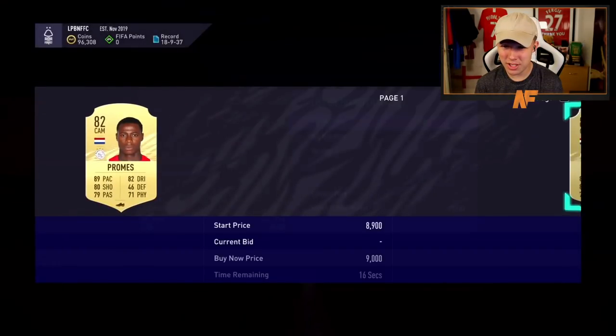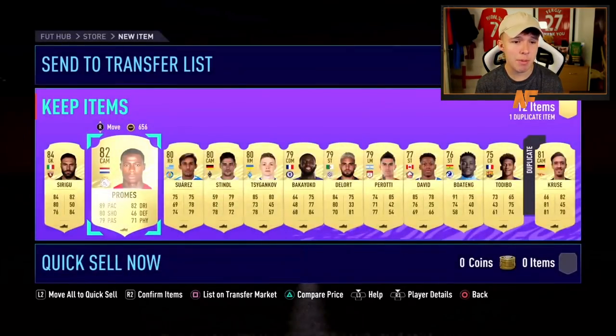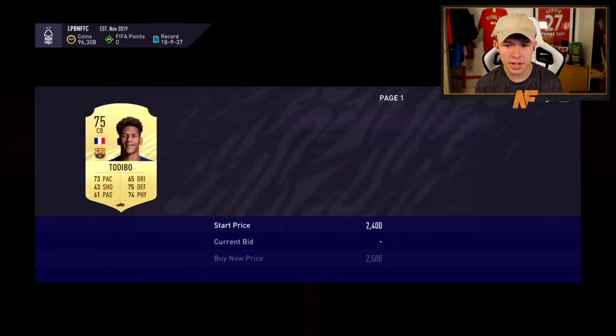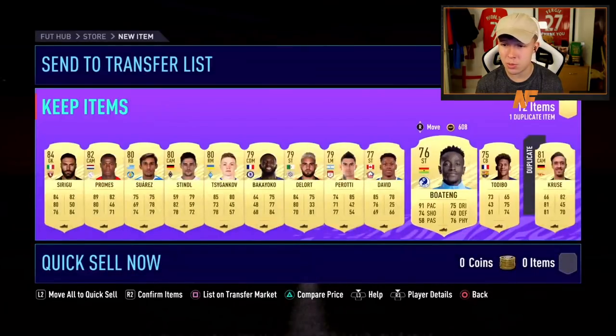Does he go for anything, Quincy? Oh, what? He's that cheap. I might have to buy him for the bench, I'm not going to lie. He's a very good impact sub. Todibo's a very good card. Don't know how much he goes for. That is cheap for that card as well.